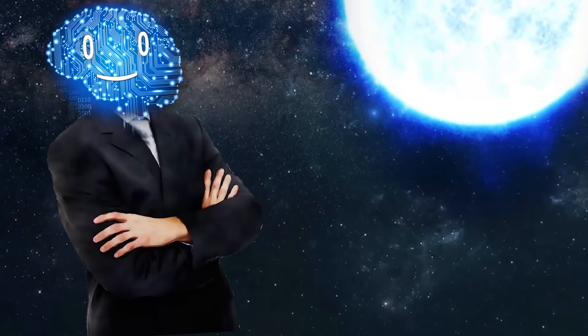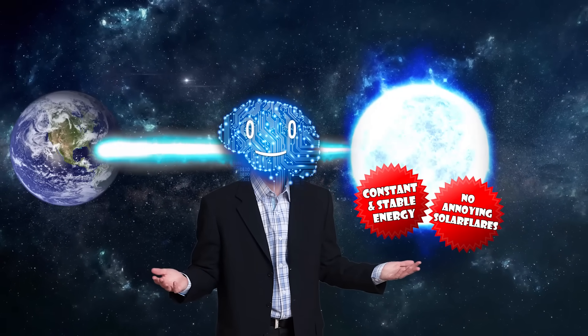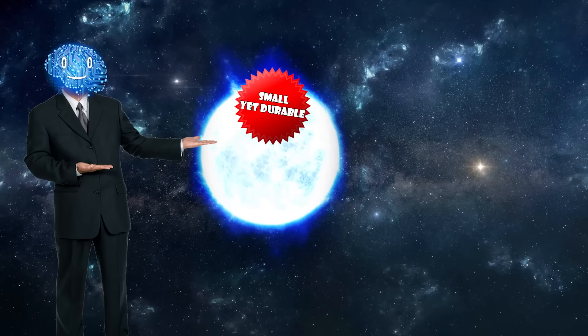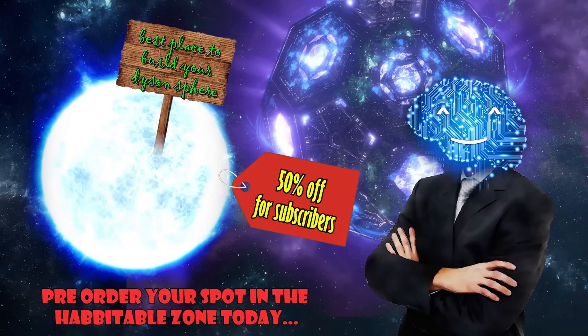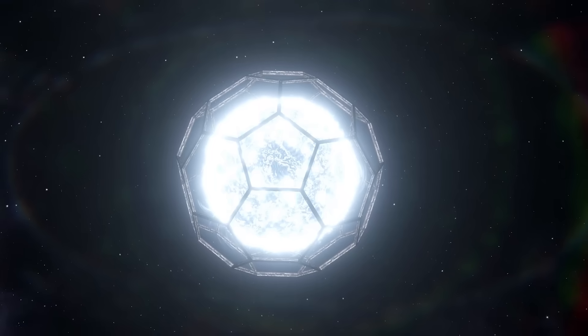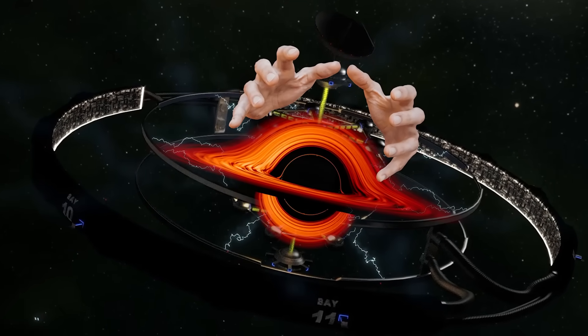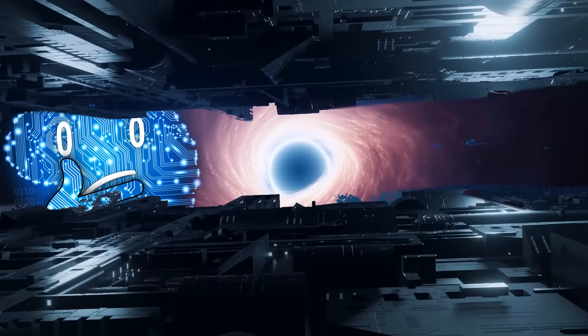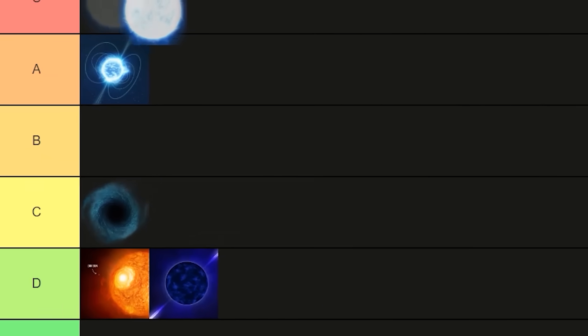Because of that, they emit a constant and stable energy output, with no unexpected flares or solar storms. Combine that with their relatively small size, white dwarves become a prime candidate for building a Dyson Walmart around them. It is perhaps the most stable option for aliens to orbit until they develop technology advanced enough to tap into the energy of black holes. If they can't figure that out in 100 trillion years, I doubt it's at all possible. White dwarves land into S-tier.